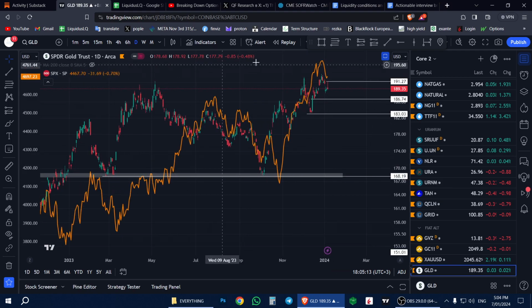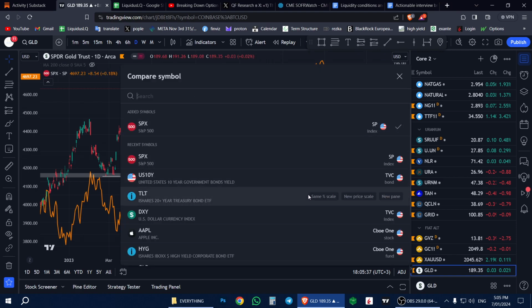By the way, look at this relationship. This is the current environment. Everything is in very, very tight correlation with each other. Look, rates falling, SPX rising, gold rising. We're having these problems with the supply, rates rising significantly, SPX falling, gold falling as well. But this is not what I want to show you.